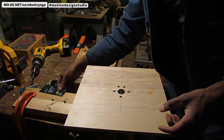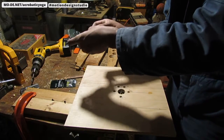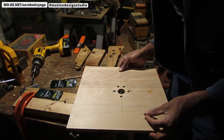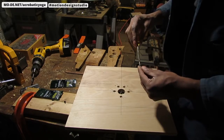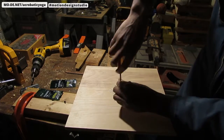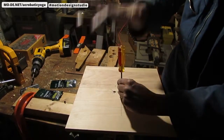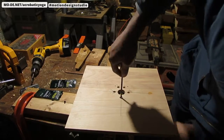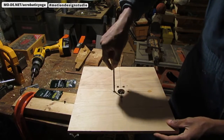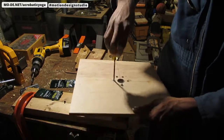Okay. Now we need to... Really wish I had my headlamp with me. Can't see anything. Where the holes are. Okay, that might be it. You know what? I gotta get these screws through this hole. It's a little better.